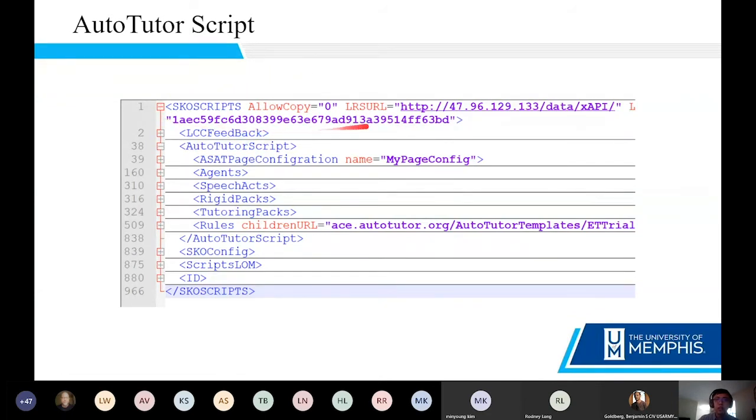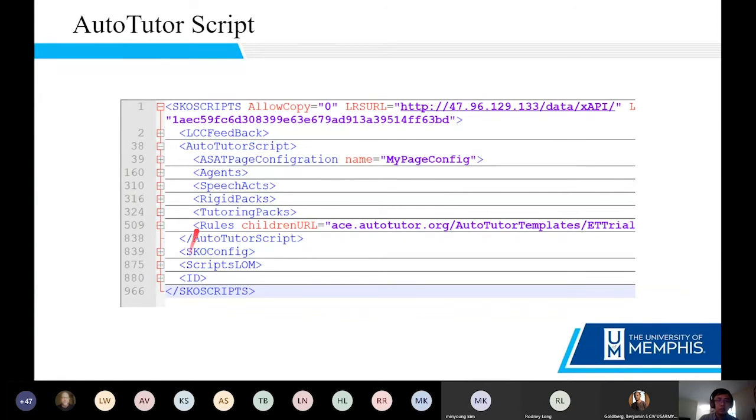For example, it has the learning record store information, a module called learning characteristic curves, and the major conversation part for AutoTutor scripts, and also the multimedia information, learning object metadata, and some configuration for shareable knowledge objects.